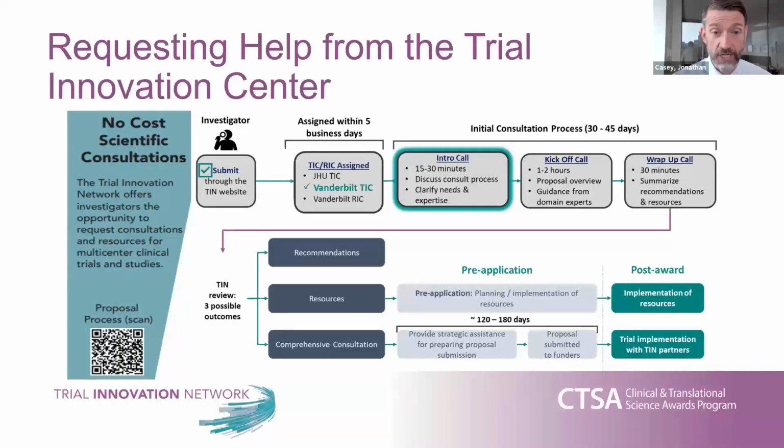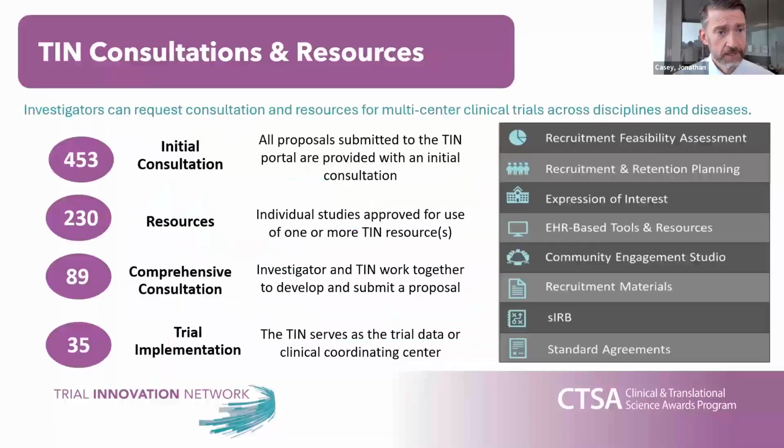And then for certain projects that need more support or need, for example, a coordinating center, a clinical coordinating center, or a data coordinating center, there's a more longitudinal option where the Trial Innovation Network works with you over a process of 6 or 9 months, even helping with grant development, and then turns you over to an assigned CCC or DCC upon successful funding. A little data in terms of our consults and resources.